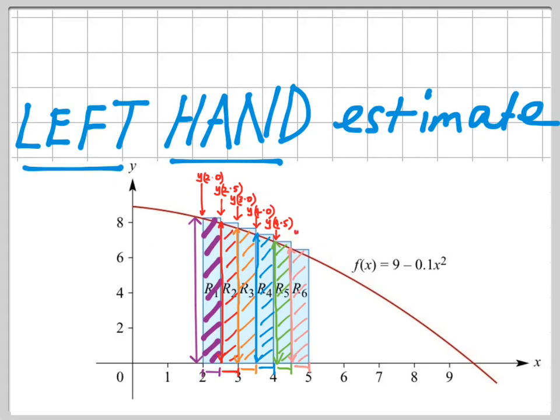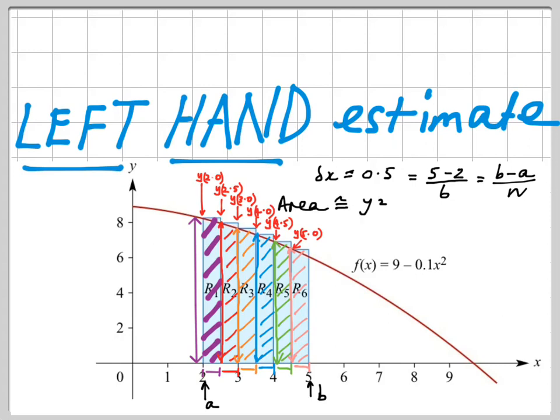Now, delta x in this case was 0.5, a small change in x, and that's what I call the width of the rectangle. And by the way, the smaller the better, as we'll go into in a minute. There are our limits; I'm calling them a and b. I'm trying to generalize this now. So delta x, or the width, was 5 minus 2 divided by 6 rectangles, that would be 3 divided by 6, which is 0.5, which we already knew. In general terms, that's b minus a all divided by n.